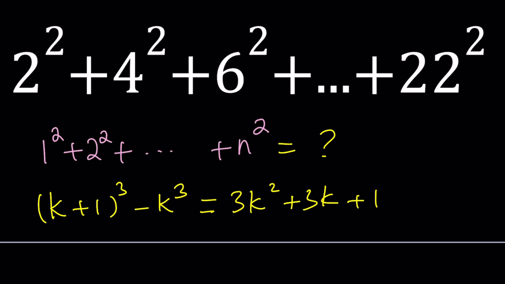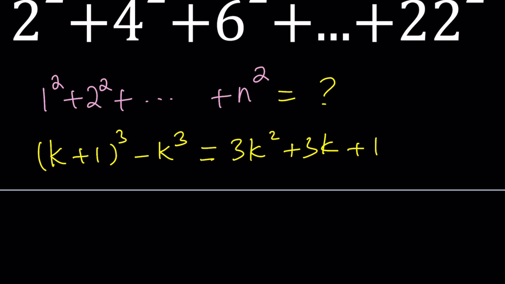You're going to end up with 3k squared plus 3k plus 1, which is awesome because we are looking for sum of squares, and this is going to be our key to the solution. So let's go ahead and do the following now. Since this is an identity, I can go ahead and sum both sides with sigma. Let's sigma on both sides, k plus 1 cubed minus k cubed. Since these are identical, I can basically replace one with the other. Therefore this equality will be maintained. But what is my sum going to look like? It's going to be from k equals 1 to n.